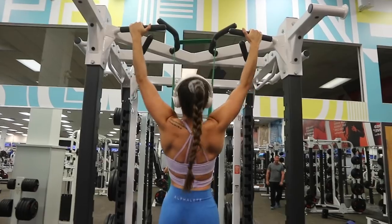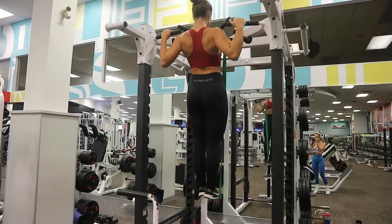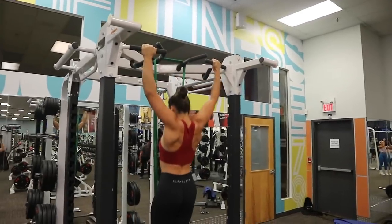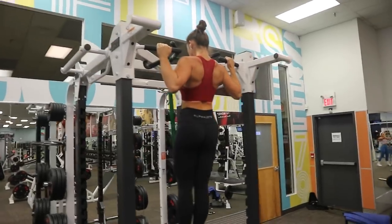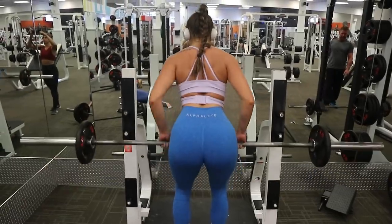By this point, our shoulders were already burning, so we decided to move into some back movements. So here we're just doing banded pull-ups, and then we superset these with barbell rows. You don't have to use the band, but if you can't do a normal pull-up, the band will help you, or you can use the assisted pull-up machine.